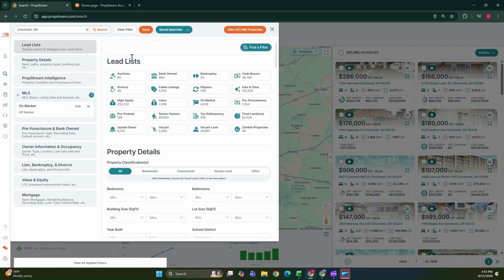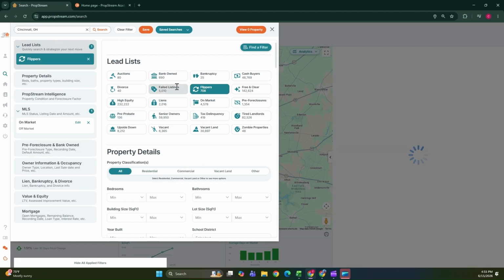Let's say I want to look at the properties that are tax delinquent, or that are senior owned, or they are vacant. Let's say that are vacant right now, or let's say I want to flip my properties.